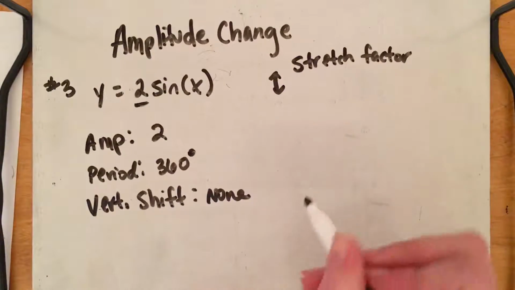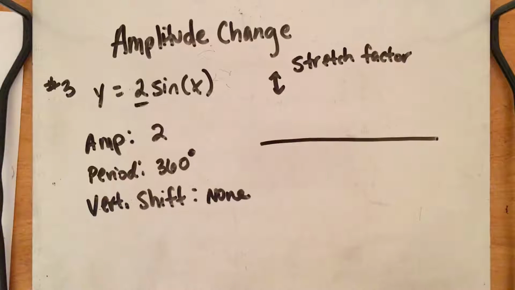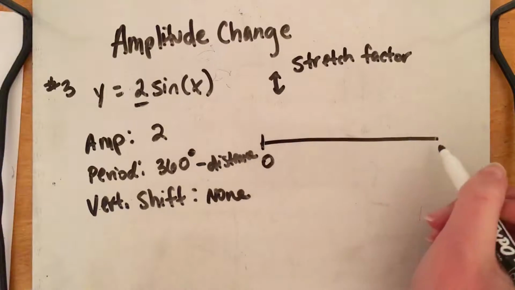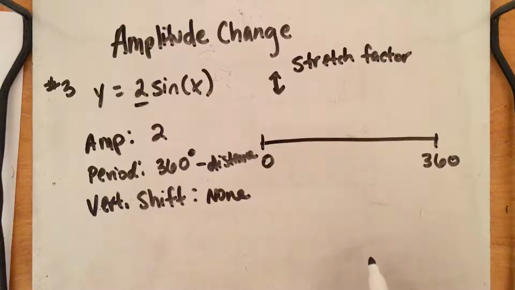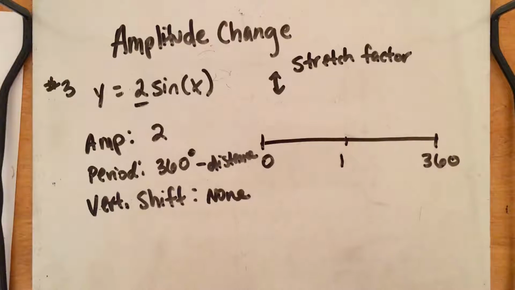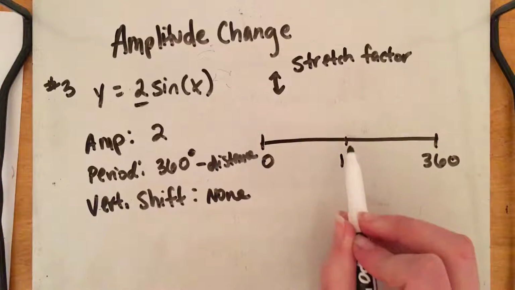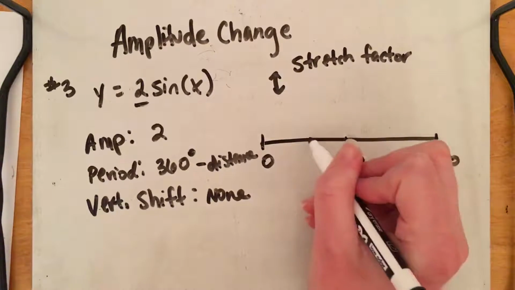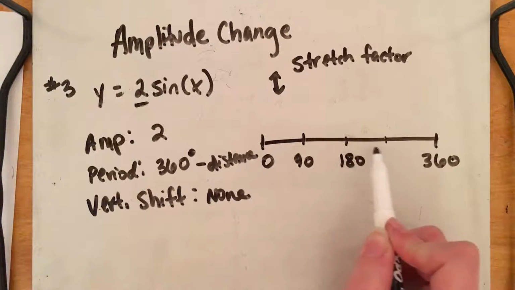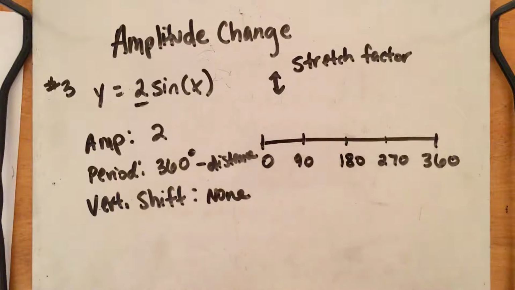So what I'd like us to start with is graphing the starting points and then the rest of the x values. So we're going to start at 0, and our period means the distance we have to travel is 360 degrees, so that'll be our stopping point. And we're going to have 3 spaces in the middle, and we're going to fill those in. So half of 360 is going to be 180. Half of that is 90. Since these are symmetrical, this is going to be another 90 degrees on the other side of 180, which is 270.